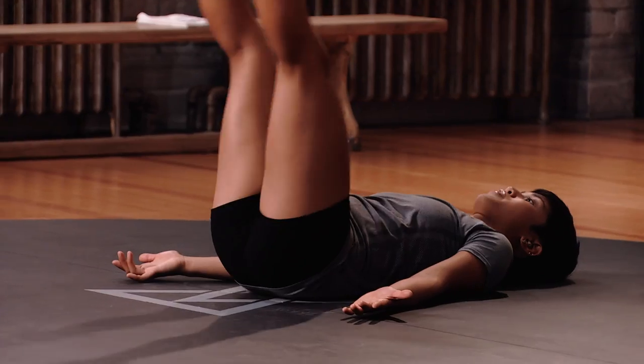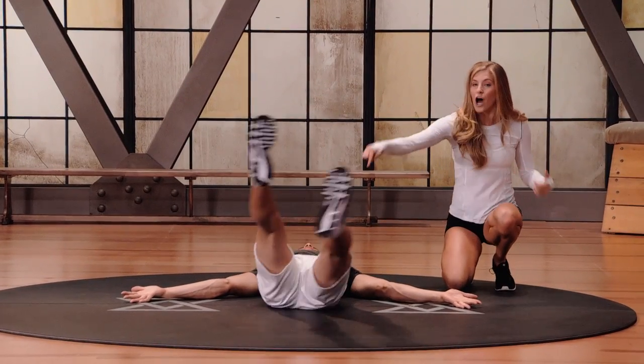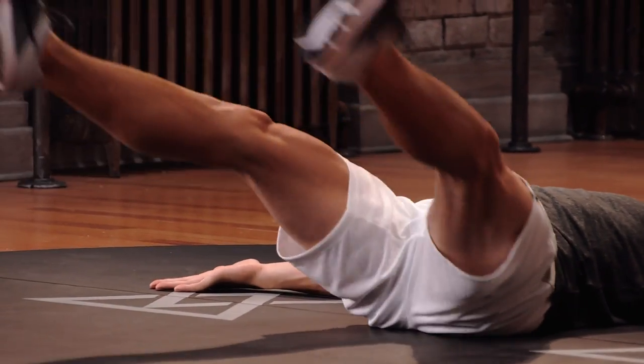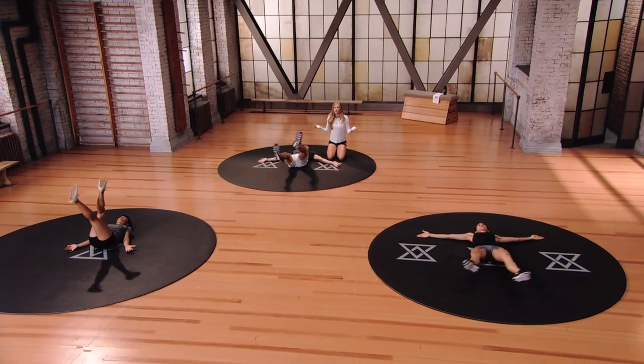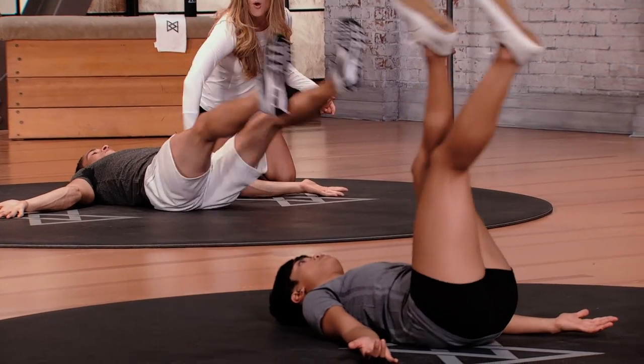Now when we flip it over on our belly in about 15 more seconds, you're gonna fire up the back side of the body. Lots of core work right here. Complete core work, back and front. Who said you have to be working your abs laying on your back? Watch what happens when you flip it over. In 3, 2, 1, go ahead.